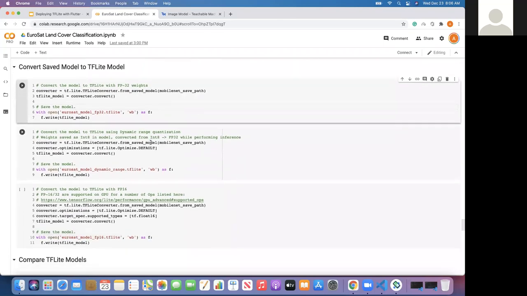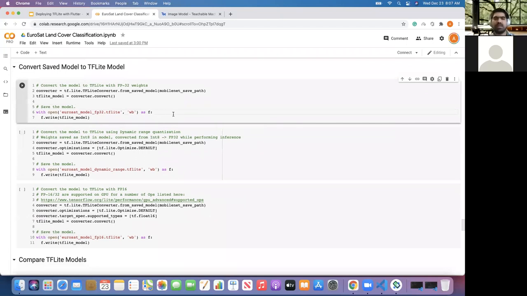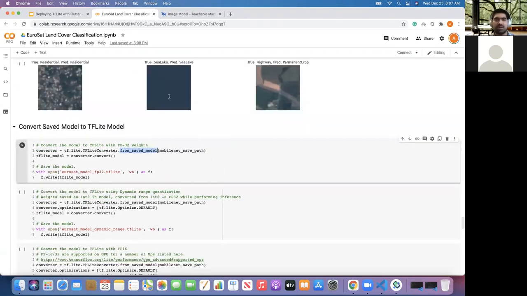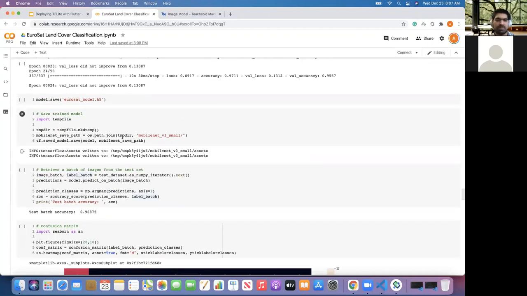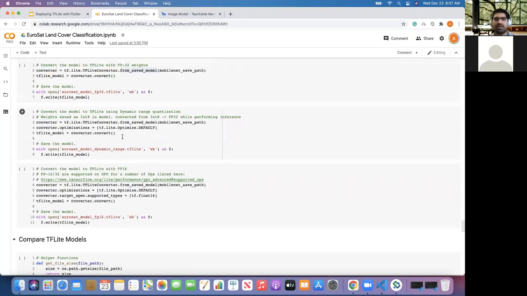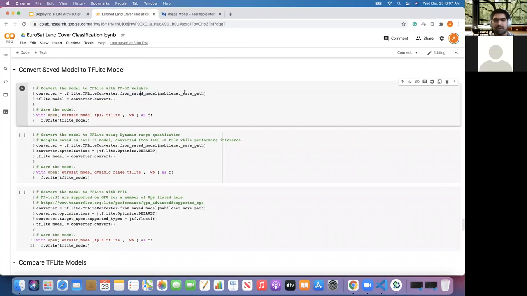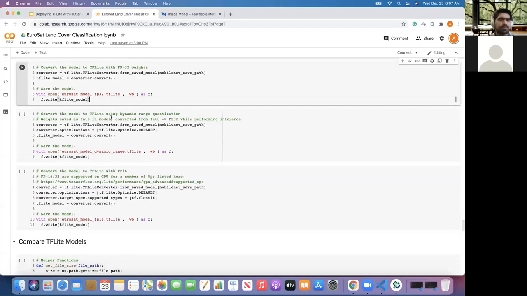Now, the main step is to convert the model into a TFLite format. To convert a model into a TFLite format, there are 3 to 4 different options for model optimization. One is that you save it using just the converter, and you don't provide any other parameters. So you'll get a floating point 32 TFLite model. So this is basically the code. We are using the saved model that we saved using tf.saved_model here. If you want to use the model that you saved using Keras, you can load from the Keras model and then provide the path to that. So we use the TensorFlow converter and convert the model, and then we save the model in a TFLite format.